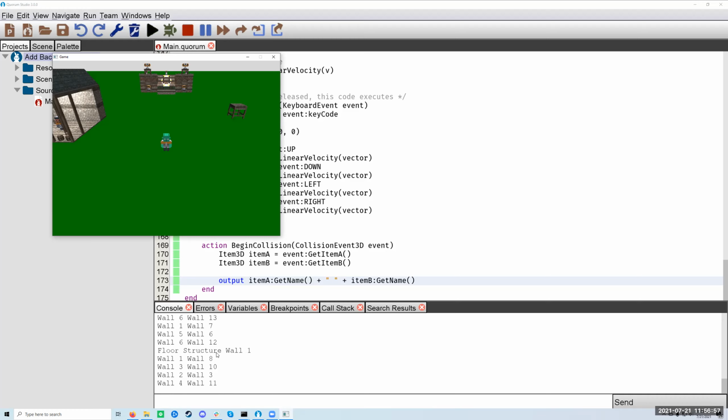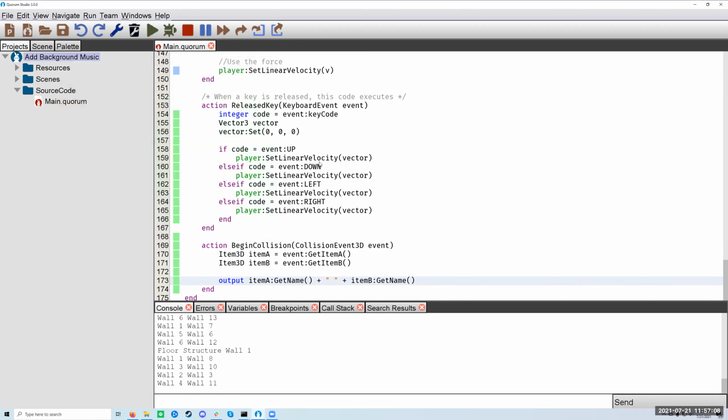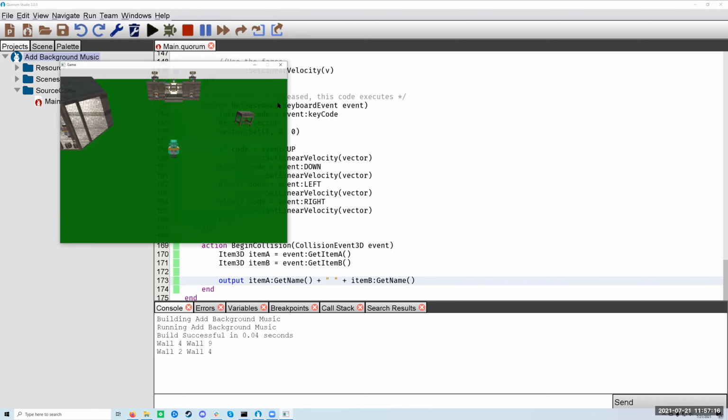You can even kind of see, if you look really closely, the player character wobbling a little bit on the floor, but he's still touching it, so he continues to have that collision event. So I just closed my game. Actually, before I close the game, let me run it again and show you where we're at. So, still outputting a bunch of stuff.